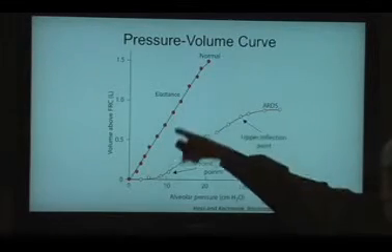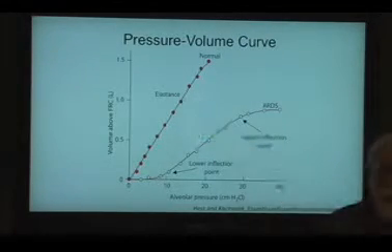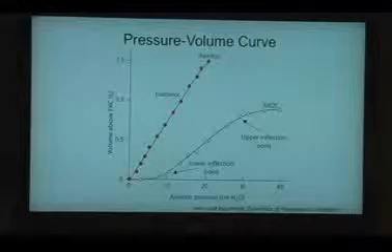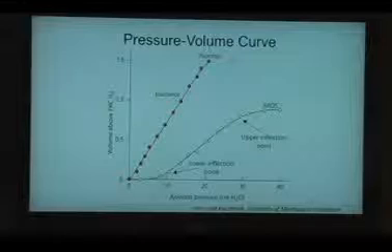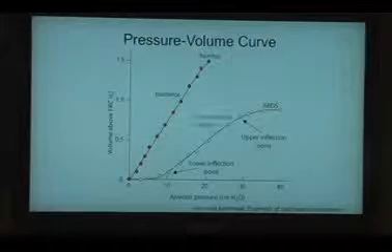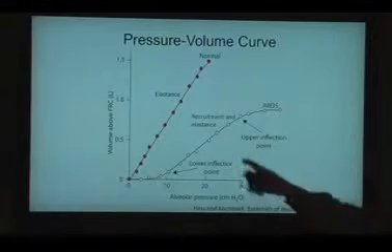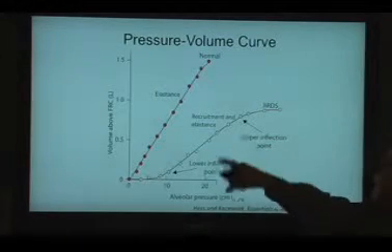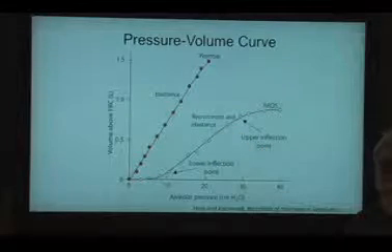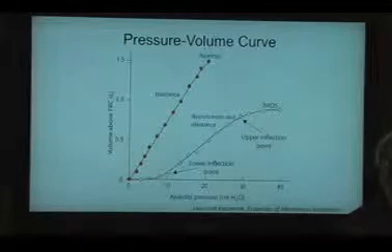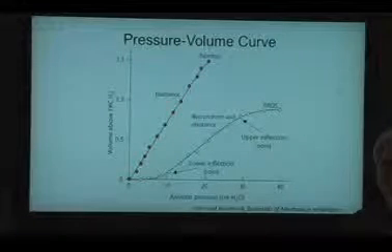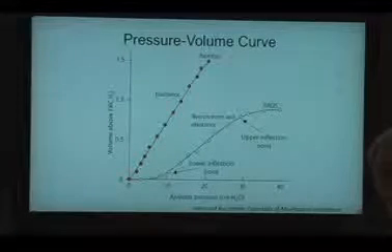Normally, for you and me, the pressure volume curve of the respiratory system is determined by the elastance of the system, the elastance or the compliance of the lungs and the chest wall. With ARDS, however, the volume pressure relationship is determined not only by elastance but also by lung recruitment and de-recruitment. So one of the characteristics of ARDS is that there is alveolar collapse.